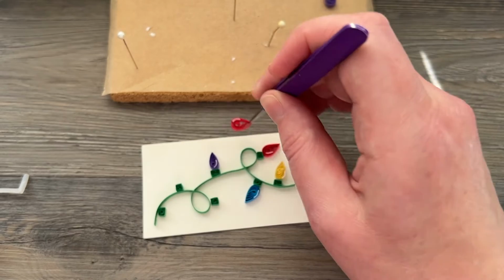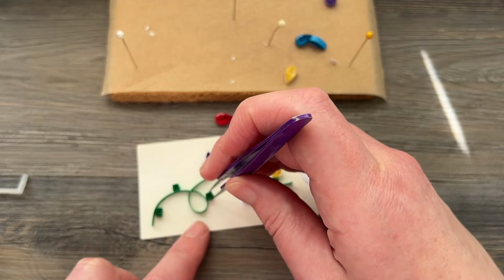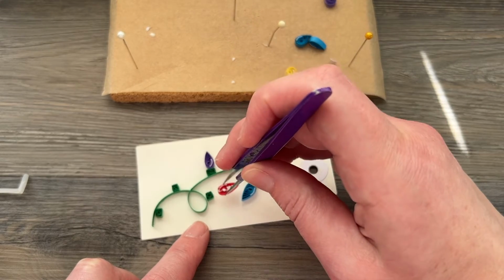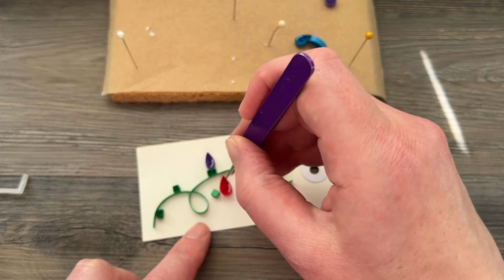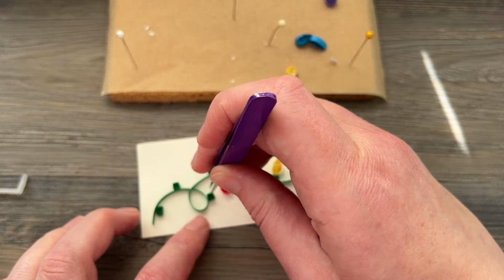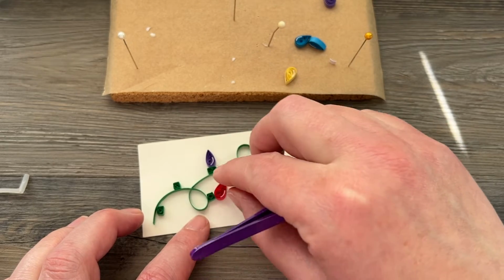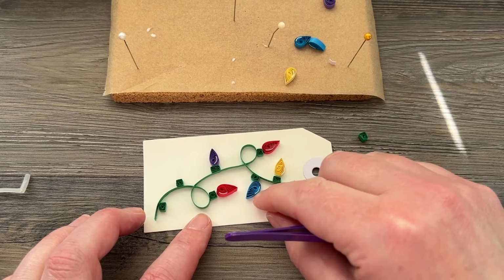And I apologize for the camera that's zooming in and out here. I don't know why it's being so silly, but let's just get these where we want them. And then it's just a matter of gluing everything down. So after I have everything lined up, take each piece off, put a little bit of glue on the connector and a little bit of glue on the light bulb, and that's all you got.